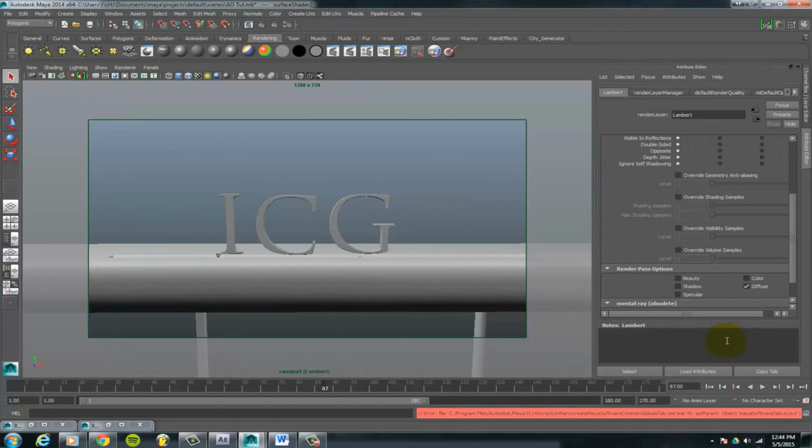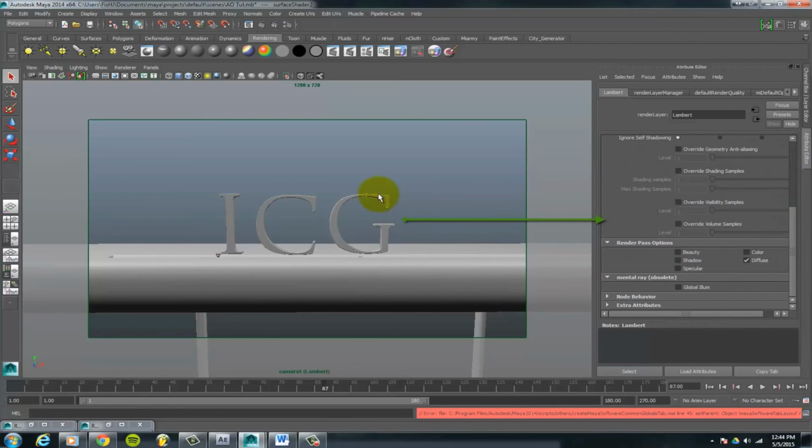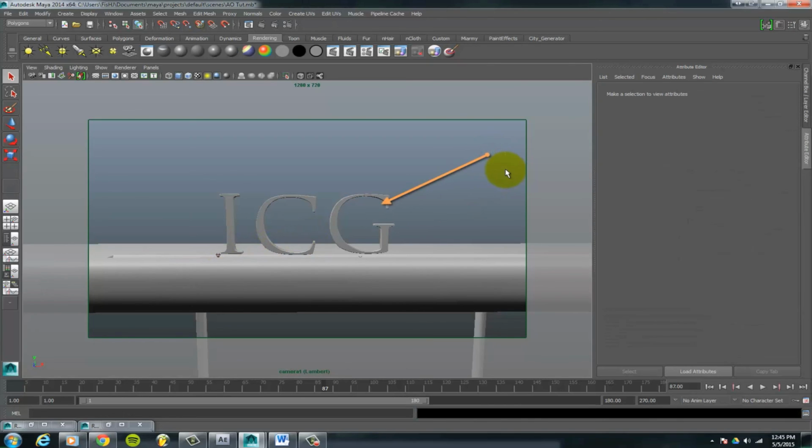And then there's one last thing I would like to touch on: in the Lambert Pass, go to attributes. Now this is only if you are wanting to render something out that does have lights in the scene, but you don't want the shadows cast. But you still need the outline of the objects essentially. So what you can do is, instead of having beauty selected under the render pass options, make sure that's deselected and diffuse is selected. What that will end up doing is it will ignore the shadows cast onto objects. So if I had a light up here in this area casting down onto the letters, there would be a shadow cast behind them.